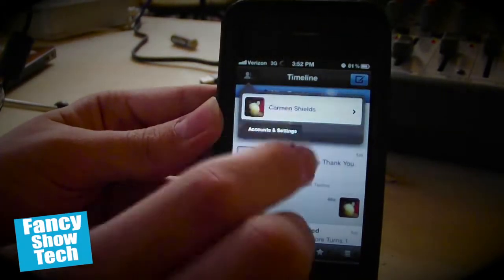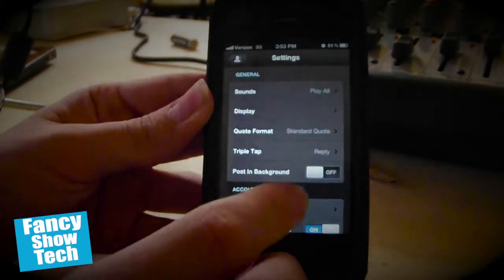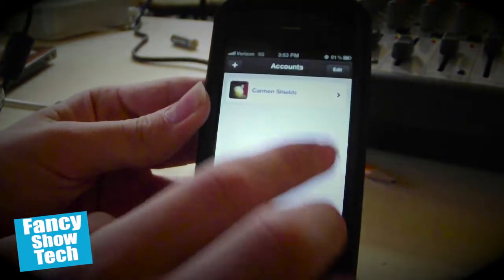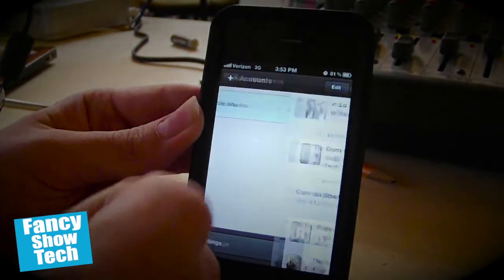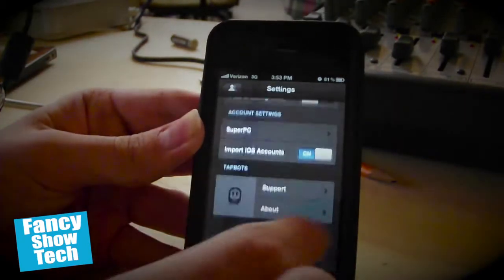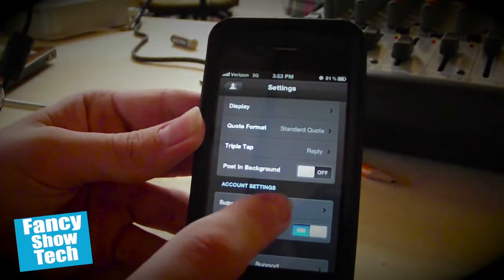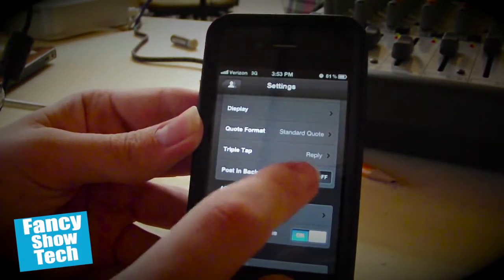So it's basically a rundown on most features of the interface. I'll go over the settings, just because that is also a main thing. You basically have settings per account. You have accounts, and of course you have settings for your account. Most of the settings are in account settings.